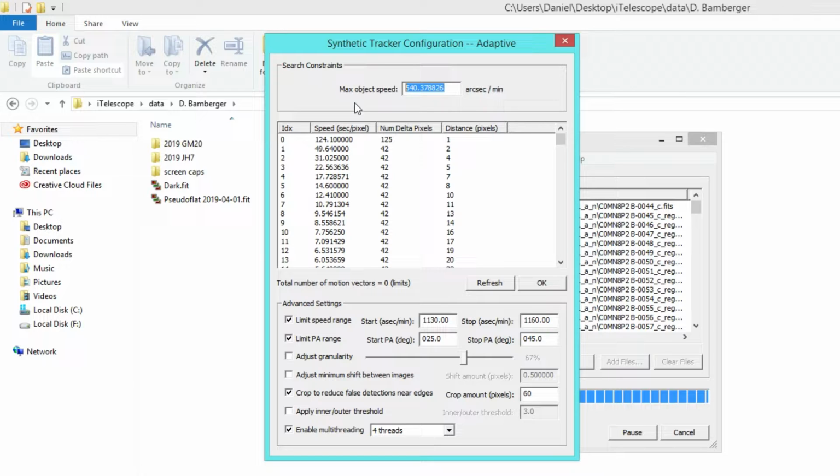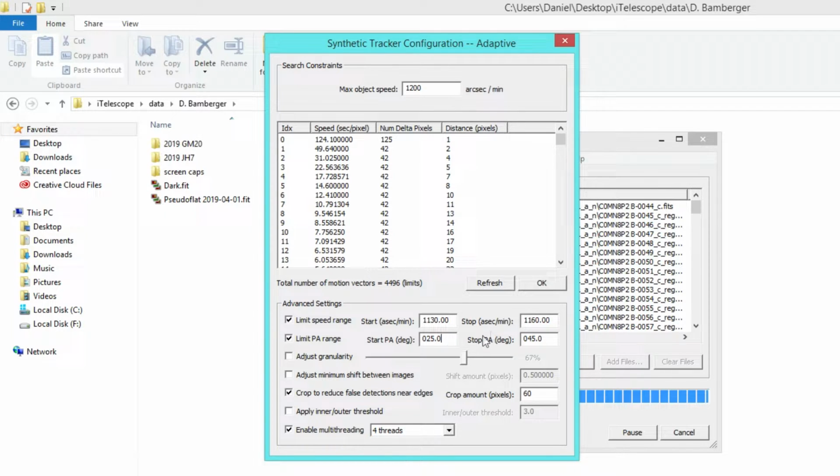It's around 1130 to 1160 arc seconds per minute, so to be on the safe side I'm going to choose 1200 as the max upper limit. I already put in the lower and upper bounds here: 1130 to 1160 for speed, and plus or minus 10 degrees in the position angle.